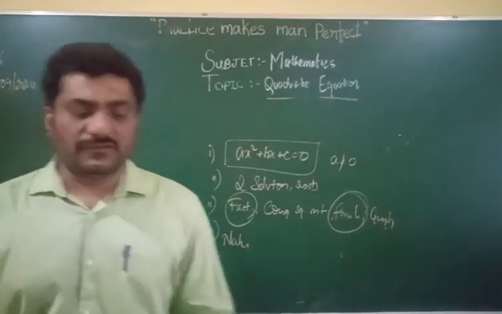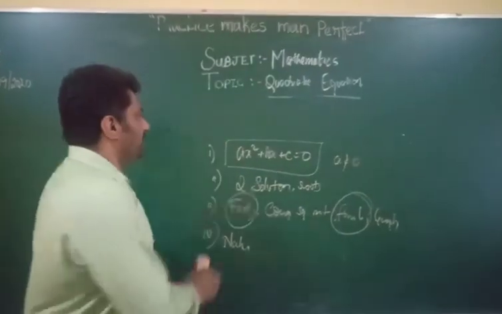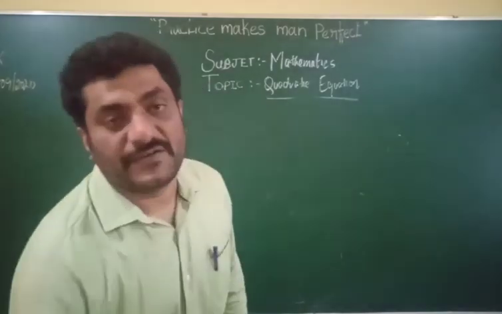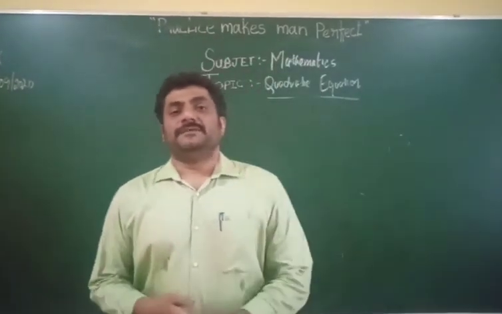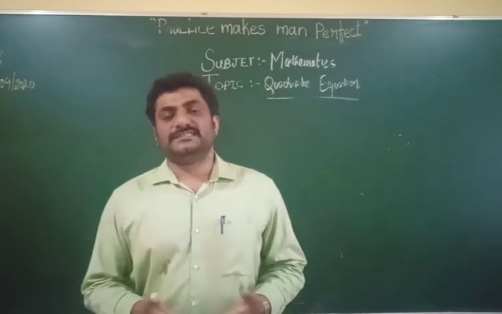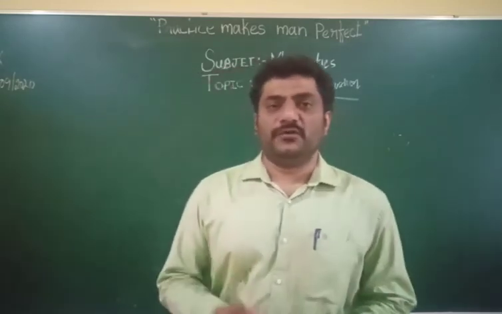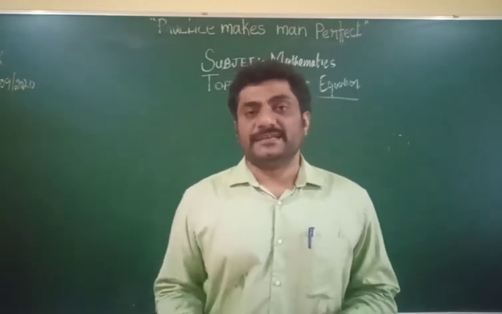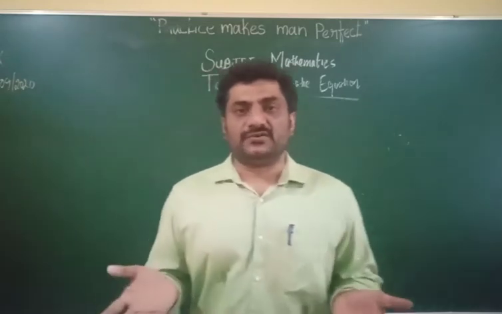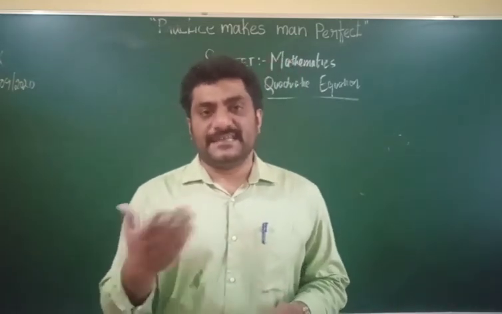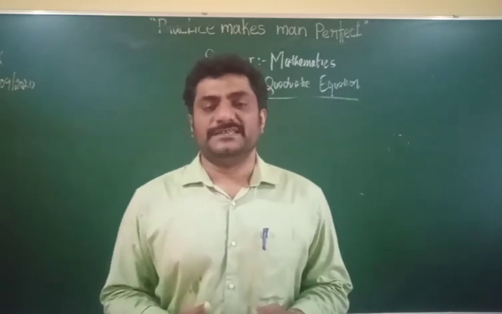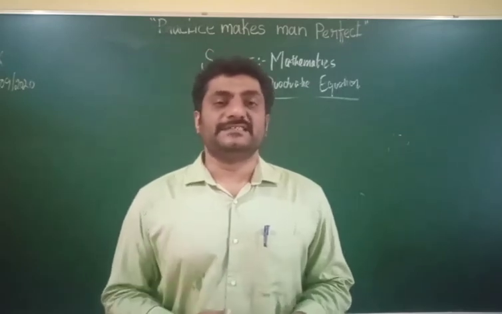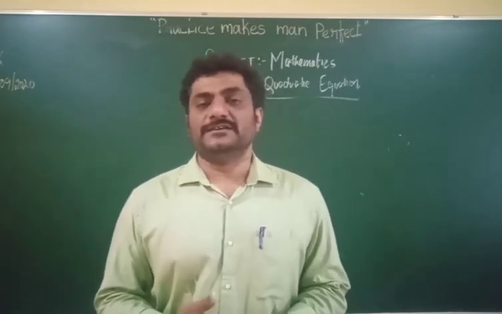Why are we checking the nature of roots? Just to check if we get the values of x, a real number or an imaginary number. What kind of values of x we get? Sometimes we may get the values of x as equal, which is when b square equal to 4ac. If b square minus 4ac is greater than 0, then again we will get real numbers but two different roots. If b square minus 4ac is less than 0, then we get imaginary numbers which is not a real number. Now what is b square minus 4ac? B square minus 4ac is called the discriminant of a quadratic equation.